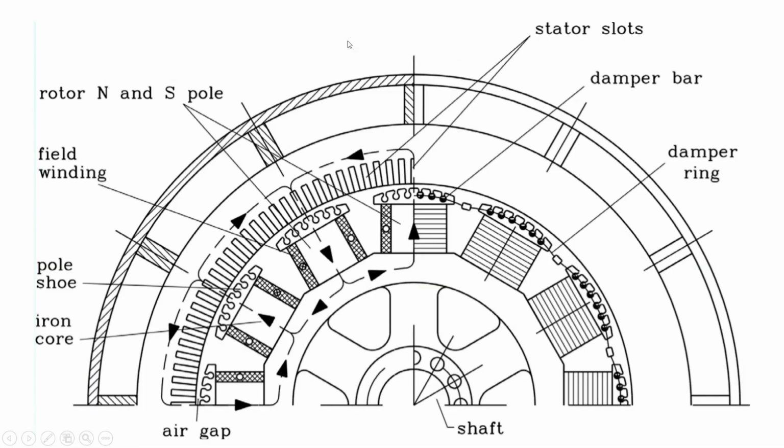Now let's see different diagrams related to salient pole and cylindrical rotor synchronous machines. So this is the stator part and this is the rotor part. Here we can see there are a large number of projecting poles, and if the machine has a large number of projecting poles, that machine is of salient pole type. So this is one D axis, this is another D axis. So along the D axis, direct axis, air gap length is minimum. Along the quadrature axis, air gap length is maximum.